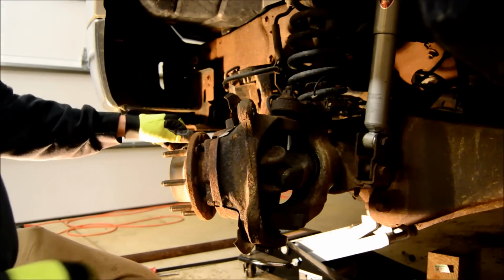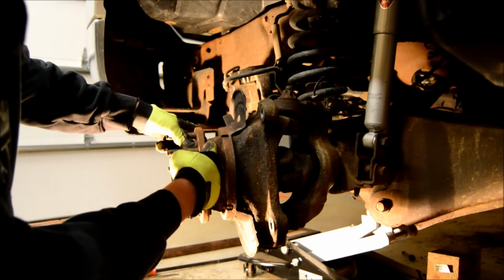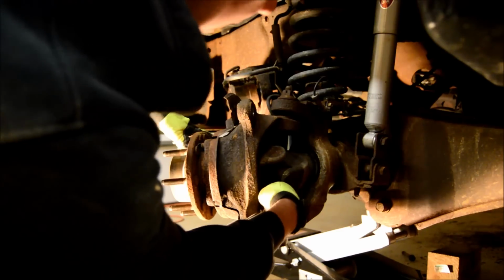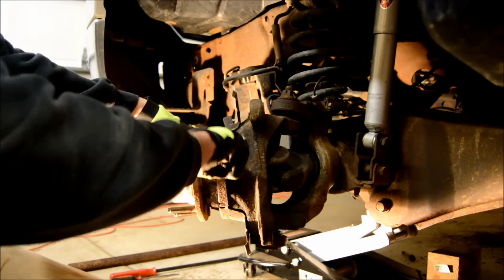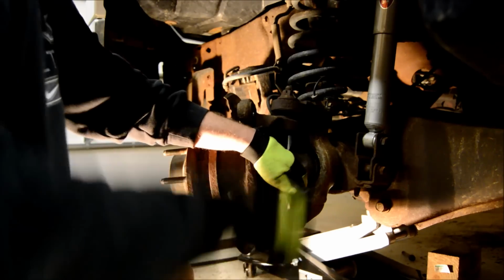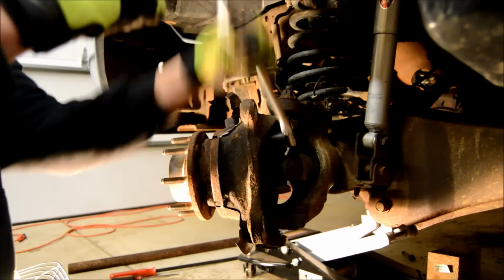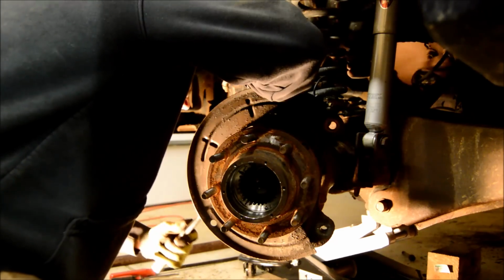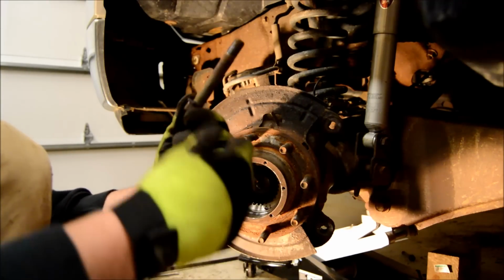Next, you want to remove, you can see here there's 4 studs that come clear through and mount the hub onto the knuckle. You can't see it, but there's 4 nuts on the back, 1, 2, 3, 4 on the other side. Sometimes you're supposed to just take the nut off, but the whole stud might come out. Take these two out. And that one, the whole stud came out.